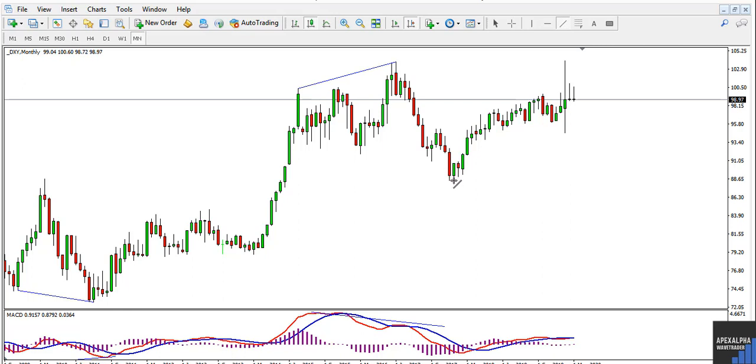So if we connect the two of them like so, and we go down, now you are not going to see it on MACD as such, but if you look carefully at the histogram, you will notice that the histogram has the divergence situation occurring, because we have this low point here and a much higher low point here, and you can see that it's diverging to price. Okay, and that is what has pushed the price up to where we are currently on the dollar index. So I hope that you are following me so far.